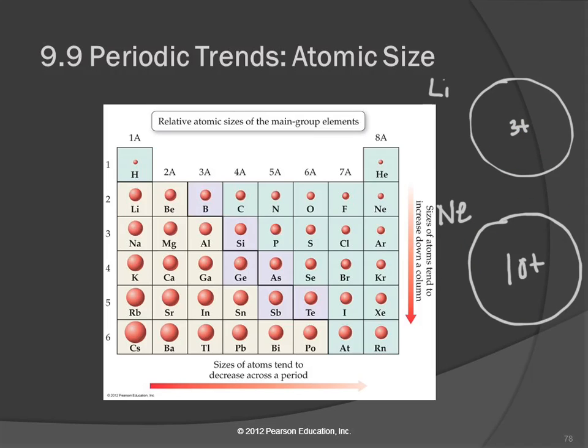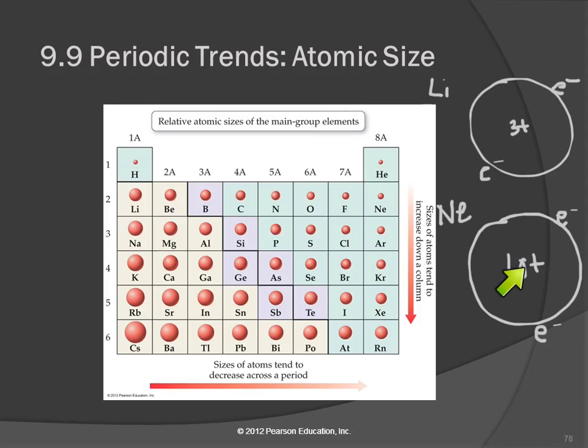These electrons that are out here have charges on them. They're negatively charged, right? The attraction between the negative and the positive charges depends on the distance, and it also depends on the magnitude of the charge. So here we have an attraction of 3 plus, here we have an attraction of 10 plus between this electron and the nucleus. The distance is roughly the same. Because this is attracting more, it's going to pull these electrons in a little bit tighter.